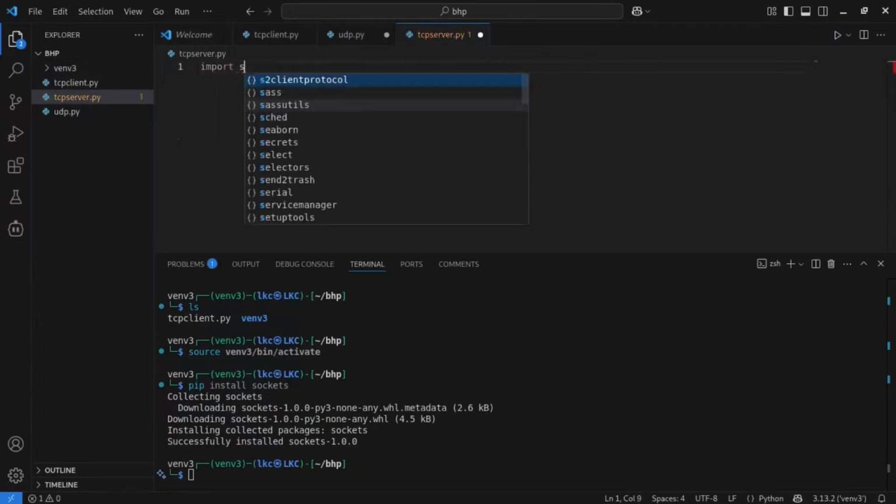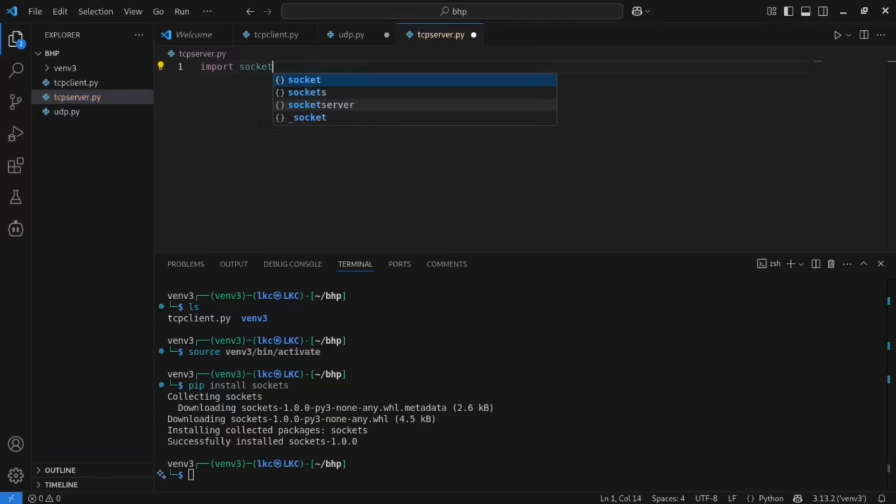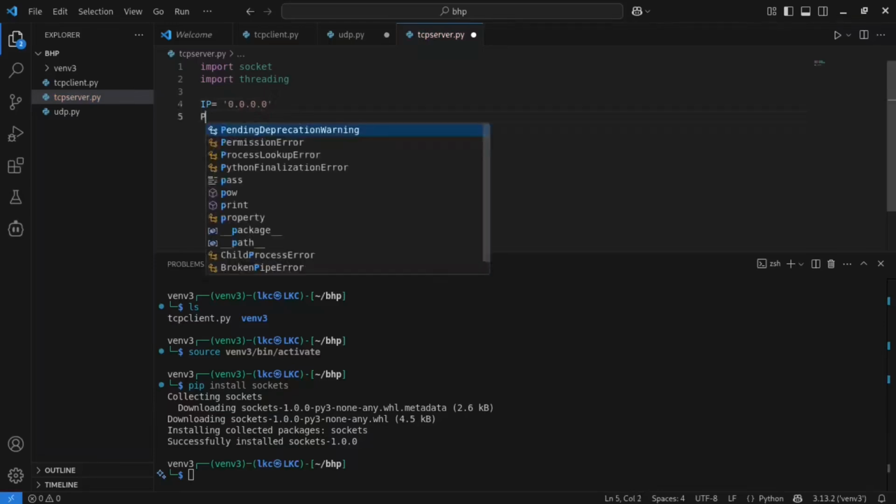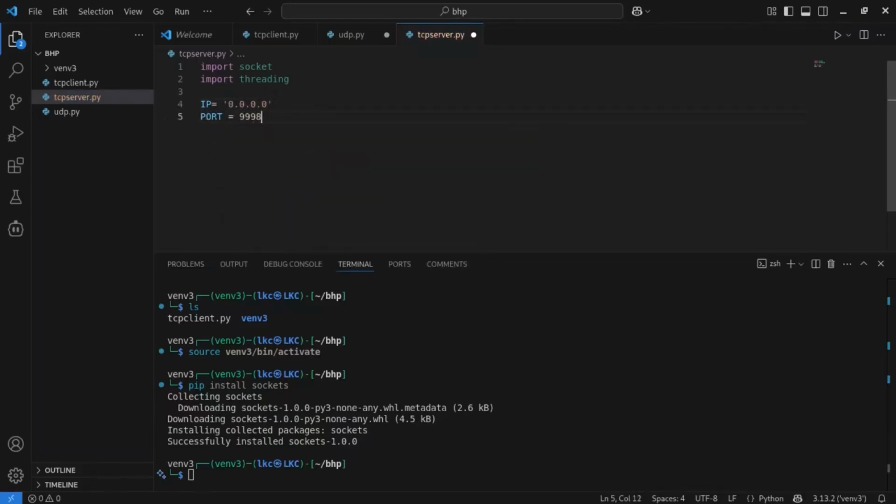Let's start with the same imports, and we are going to use threading this time because there can be a number of requests together, so we need to handle all of them, and the server will have 0.0.0.0 and port 9998.